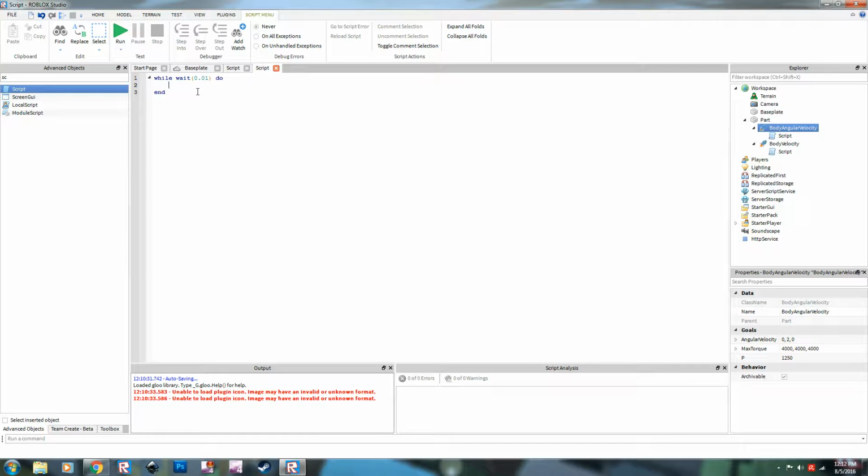So we're going to increase the angular velocity every time. Actually, before it goes into the while loop, we have to set the parameters of the BodyAngularVelocity. So we're going to adjust the MaxTorque: script.parent.MaxTorque. It is still a Vector3 value. We're going to use math.huge to represent infinity on each of the axes.